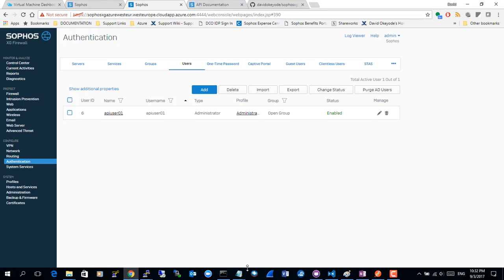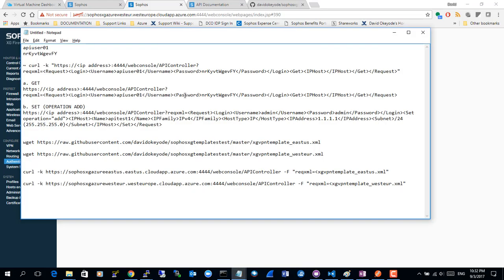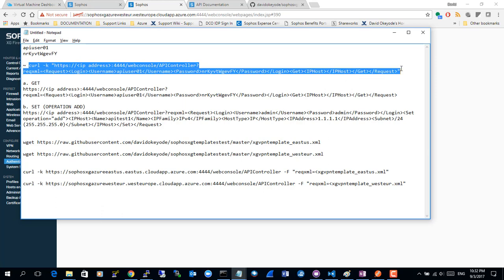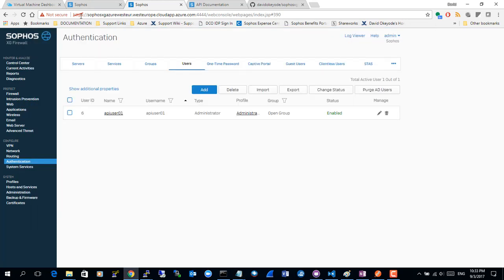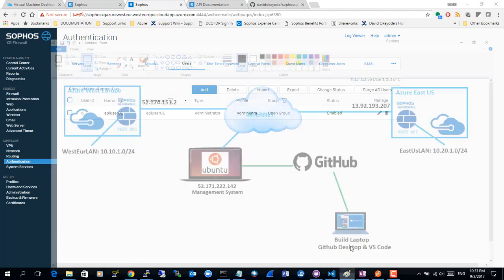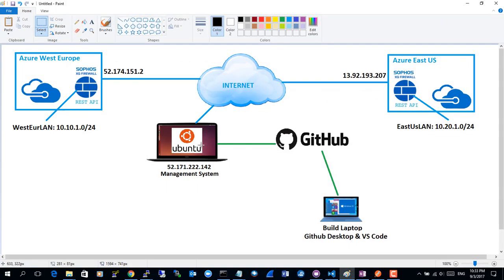I have a line here which uses curl, a popular Linux tool. Dash k is very important because it says to ignore the certificate check. That's very important because I'm currently using self-signed certificates, and the CA that signed the certificate is not yet installed on my Ubuntu management system.